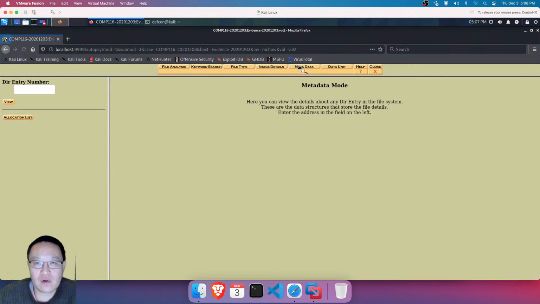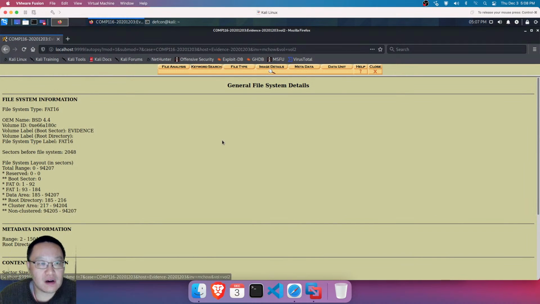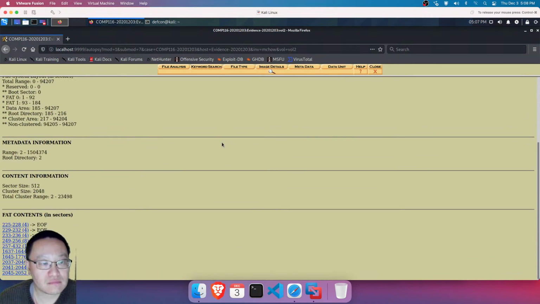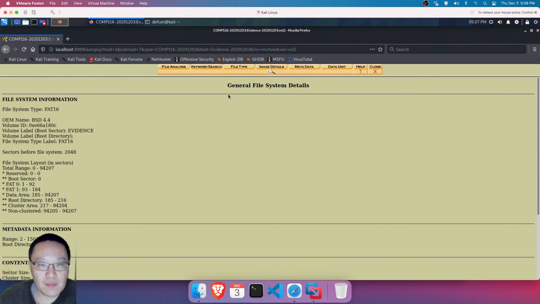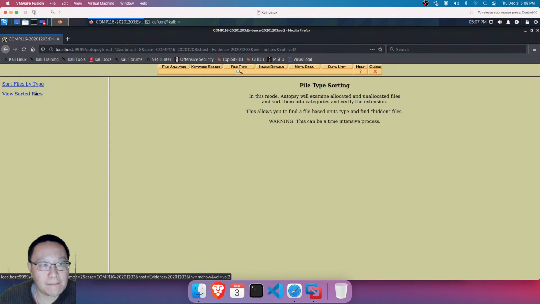What about metadata? What's that like? Oh, okay, nothing so far. Image details, here we go. You're going to have everything about the disk, file type.